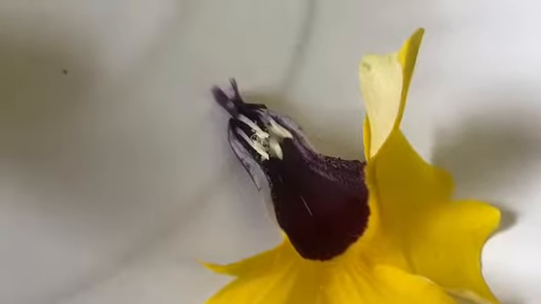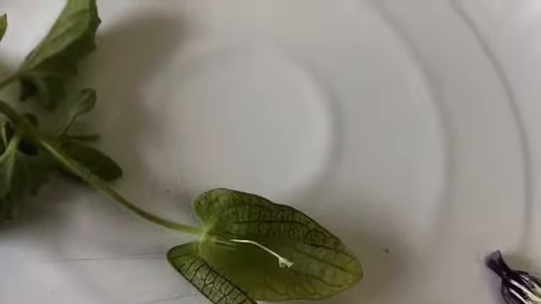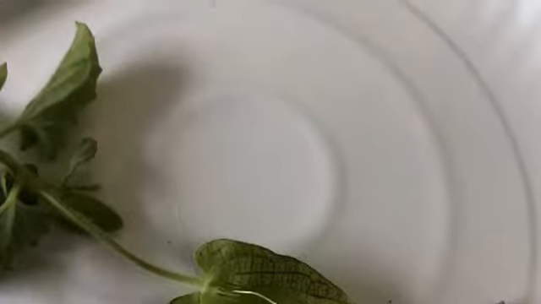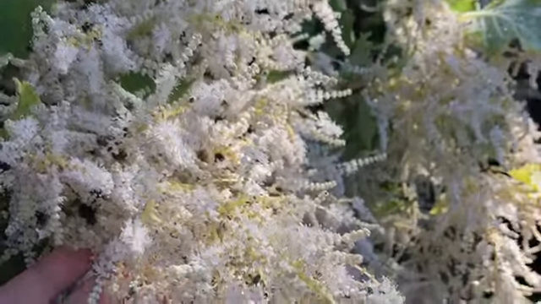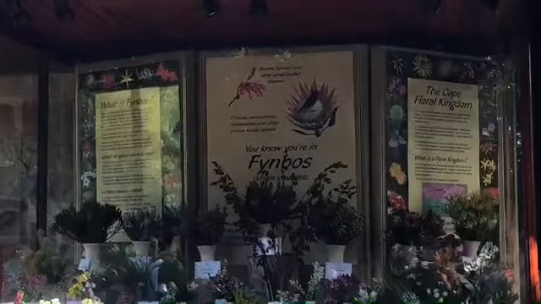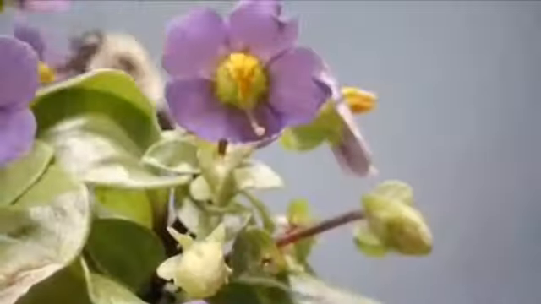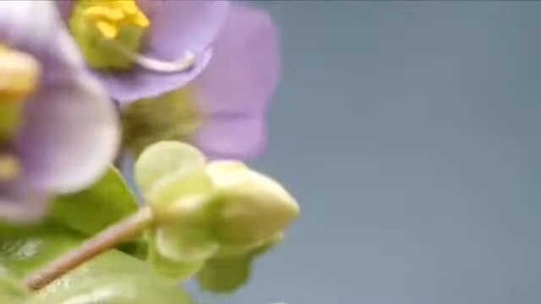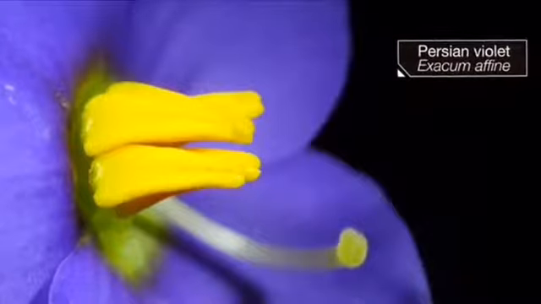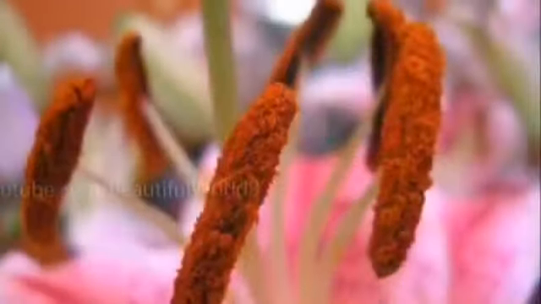The male reproductive organ is the stamen and the female is the carpel. These organs may be found fully developed in the same flower, in different flowers on the same plant, or on different plants. This development of distinct male and female parts is one of the mechanisms that ensure genetic diversity. Animals assist with pollination. Fertilization occurs after pollination. Angiosperms do not need water for fertilization because they rely on other mechanisms for sperm transport.